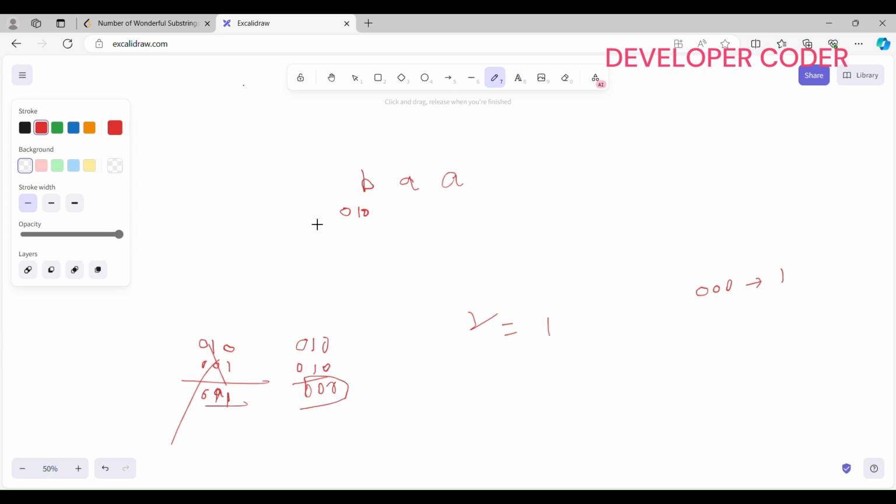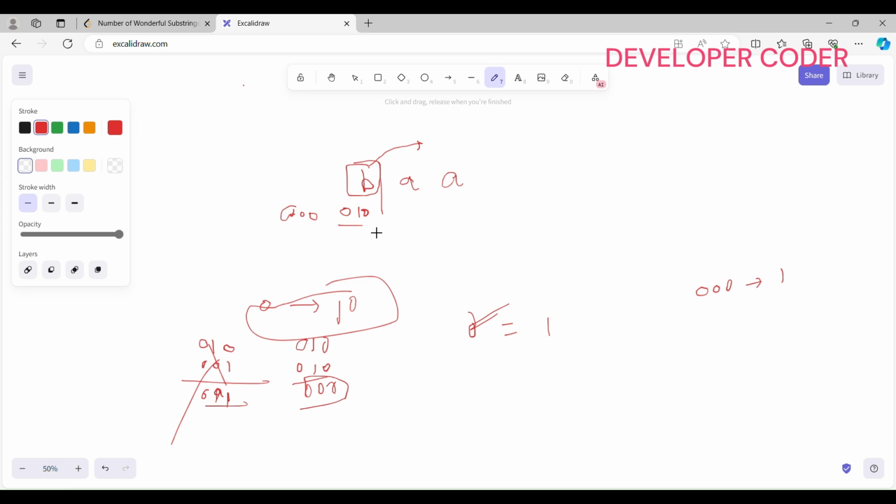That simply means I'm starting from 0 0 0 now, and I'm checking until here. That simply means that after 0 0 0 there is one string which is wonderful, and this string is available an odd number of times. That is why I get this update. I'm updating the result after applying this formula, j from 0 to 10. I am checking for the result a total of 2 times.